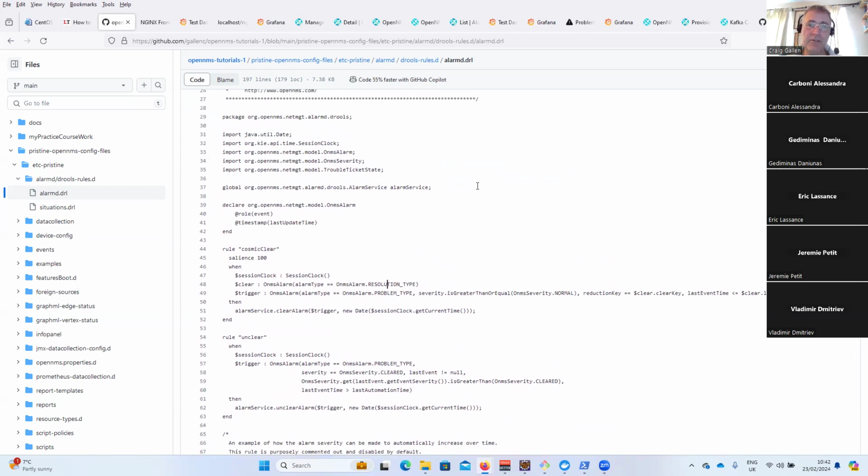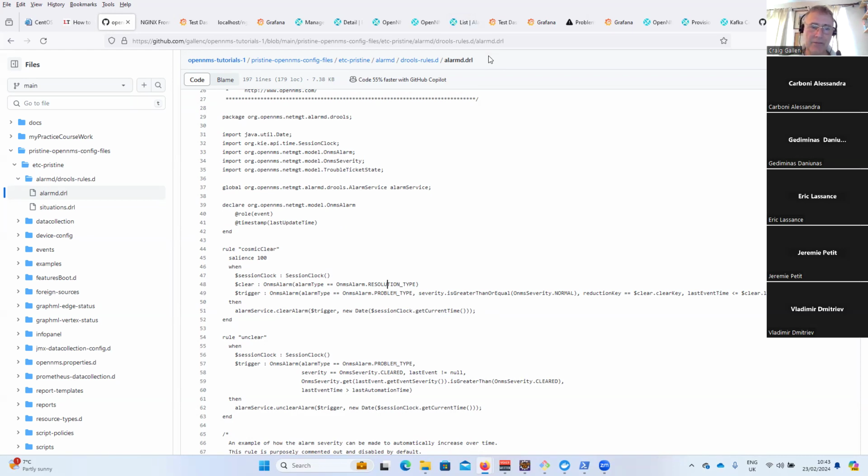But the beauty of it is, if the rule breaks, you can take the rule out of the directory, and OpenNMS will go back to normal. So if you are trying something for a particular customer, you haven't actually broken OpenNMS. But you do need to be careful, because you can introduce memory leaks and other problems, and also race conditions that you may not expect when you've got a huge number of alarms in the system. So if you're going to do something with this, you do need to make sure you do a lot of testing.